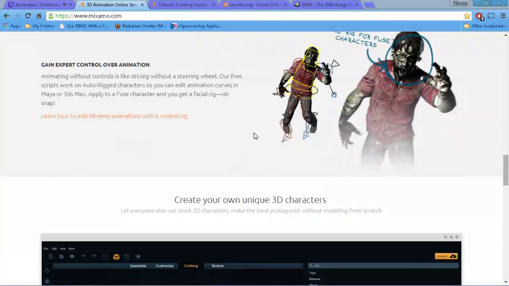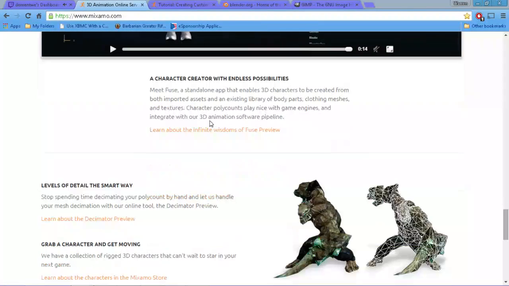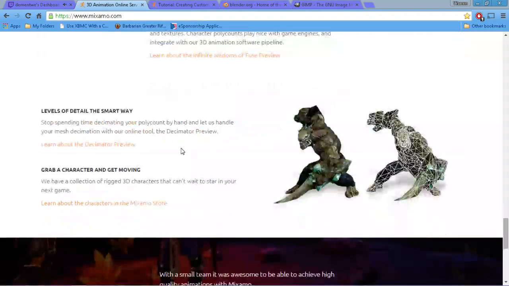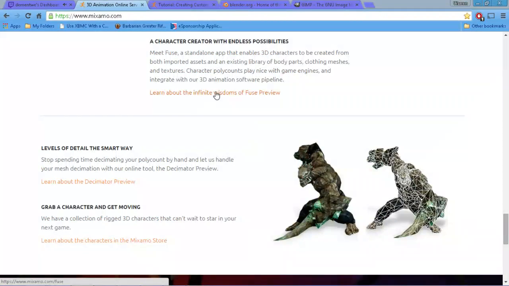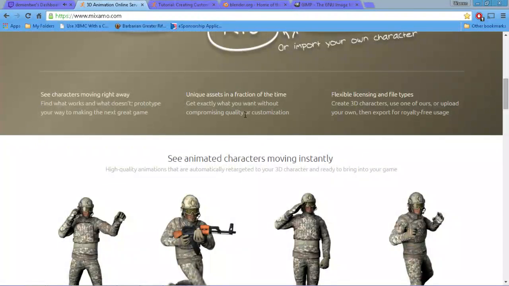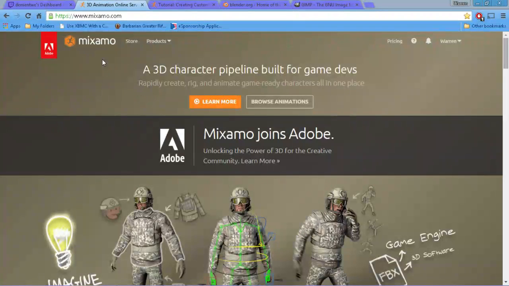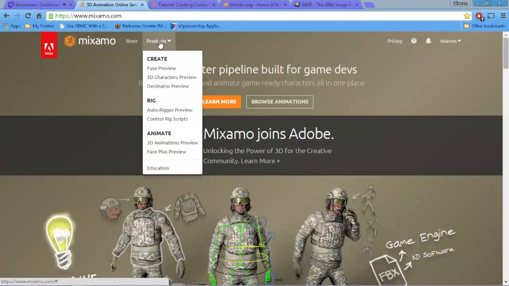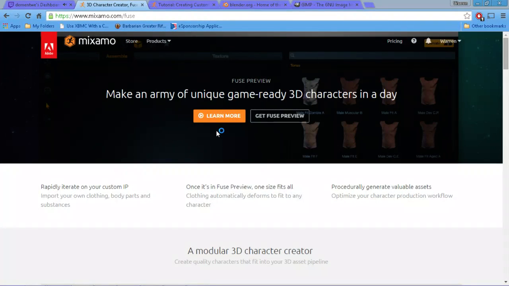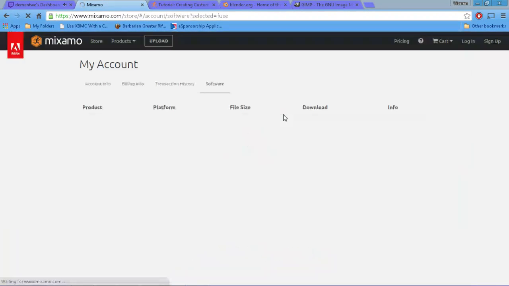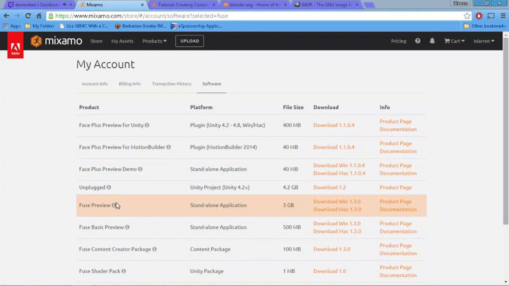Go to Products, Create, Fuse Preview, and get Fuse Preview.